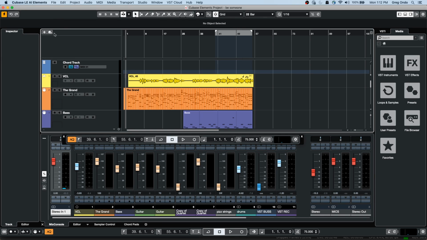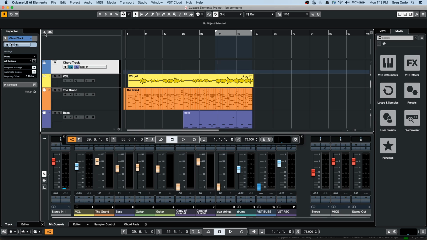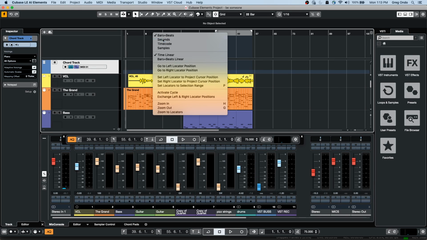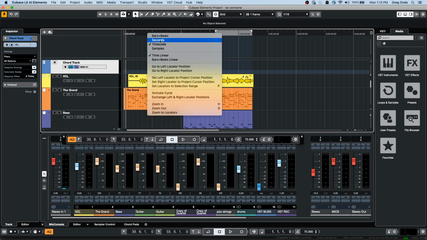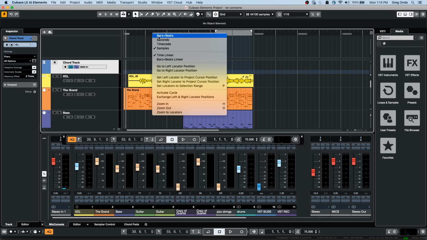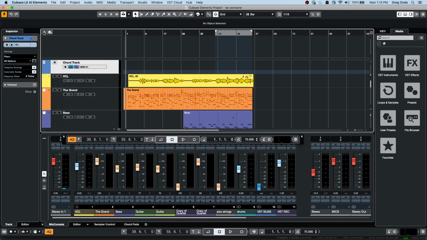So at this point, if I wanted to record an audio track or a MIDI track, there's a couple different ways of doing this. So to record an audio track for the first time, you want to click right here in the track column. So you'll see your different time formats here. We could right click and change between bars and beats, time code in the upper time display here, or samples. But we could click in this little plus sign.